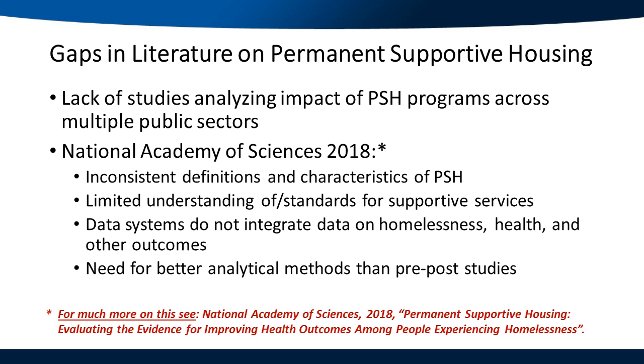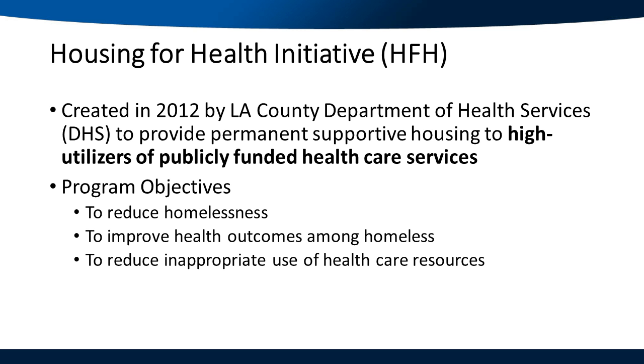It's much easier to evaluate the impact on housing outcomes than on health or substance use treatment, for example. So they also concluded that there is a need for better analytical methods because many of the existing studies have used just pre-post methodologies that are subject to a number of biases. I encourage all of you to read this report. It's fairly comprehensive and it highlights the many gaps that we have in this literature. And fortunately, our study, which was started more than a year before that report was published, we believe addresses some of these issues.